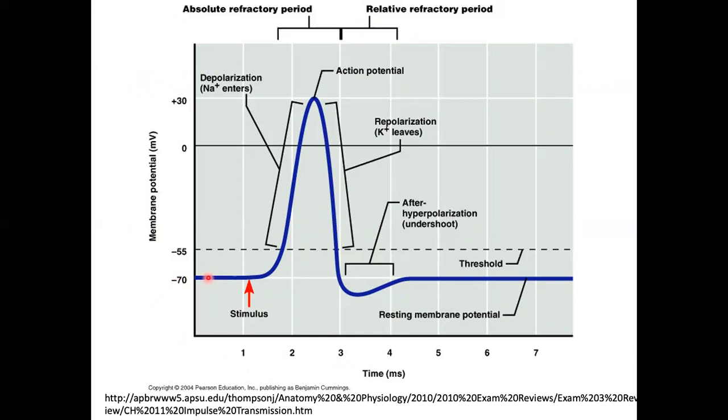I like to think of this as on standby. So you turn your computer on, your computer's in sleep mode, it's still on, but it's just waiting for you to move the mouse or hit the keyboard. And so this is the same thing as a nerve. So your nerve is sitting there at negative 70 and nothing happens until it gets zapped by another nerve or until you think about moving a skeletal muscle or something. And then that stimulus is going to open sodium voltage gated channels. Okay, so let me draw on this.